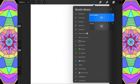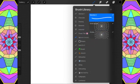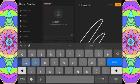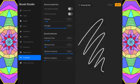The first thing we want to do is copy a brush here into the Mandala templates. We're going to go down to calligraphy. I'm going to duplicate the monoline, and then I'm going to move the duplicate into Mandala templates. We're going to call this monoline A. On the properties, I'm going to put the minimum size to 1%, and then click on Done.